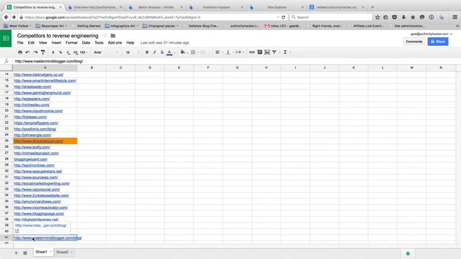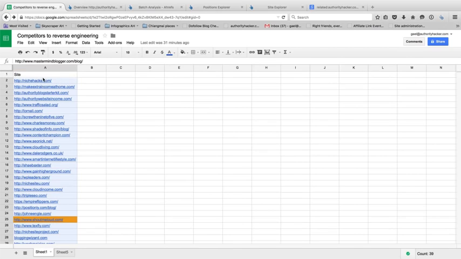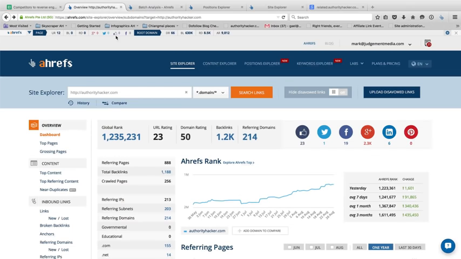So now that we have these, we're going to select all of them and copy them. Before we go into the batch analysis in Ahrefs, which is going to tell us how strong these domains are compared to us, we need to know what we're comparing to. And what we're comparing to is our own domain. So in my case, authorityhacker.com, in your case, your website. When you put your domain name in your Site Explorer in Ahrefs, you can see that it gives you a domain rating number. The domain rating is basically an evaluation that Ahrefs makes of how strong your domain is and how competitive it can be in search results.